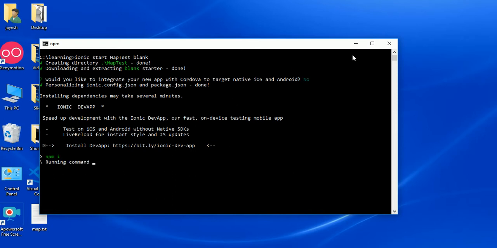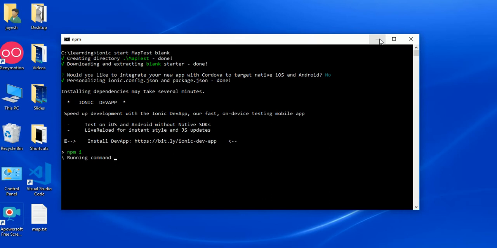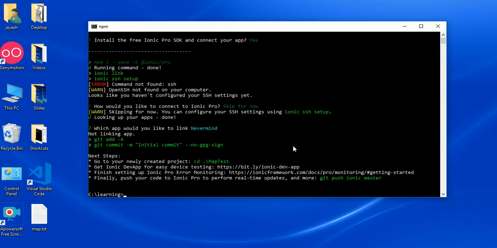Remember one thing, when you are going to develop or integrate Google Map in your application, then you need to create an account in Google, and you need to configure or create a new project in Google's developer console. So in a moment I will show you how to configure that kind of setting using one URL. Okay, it looks like the project is created.